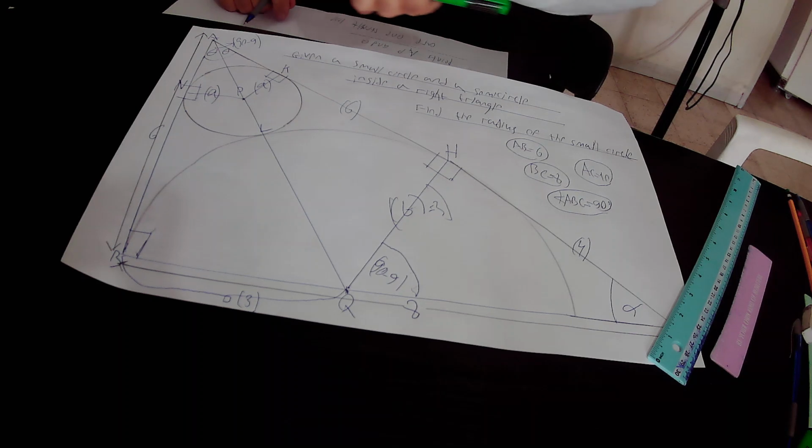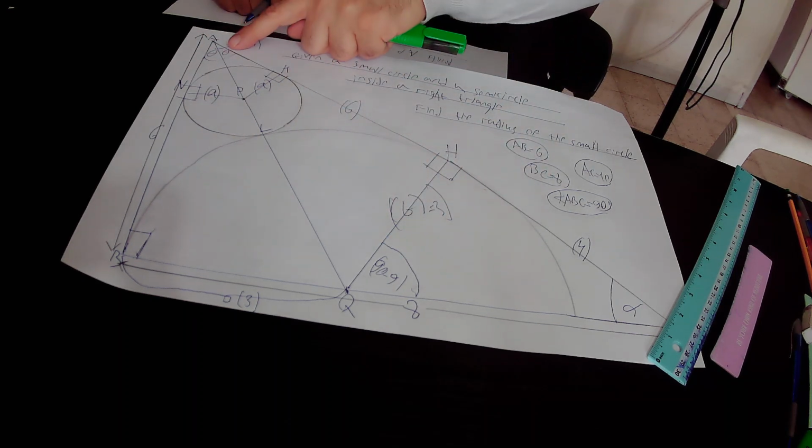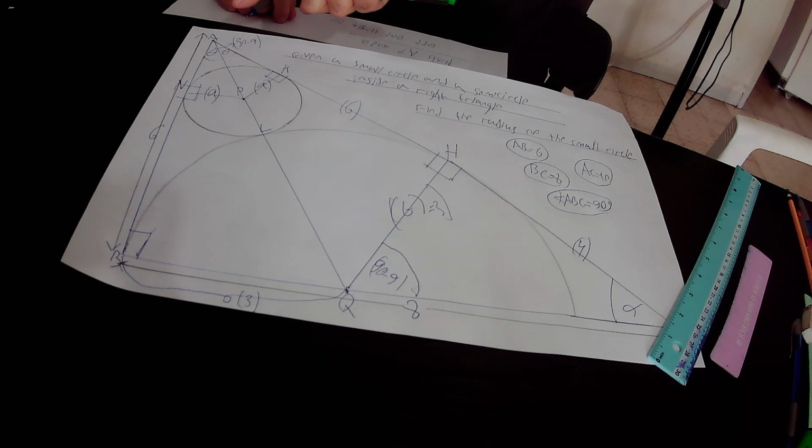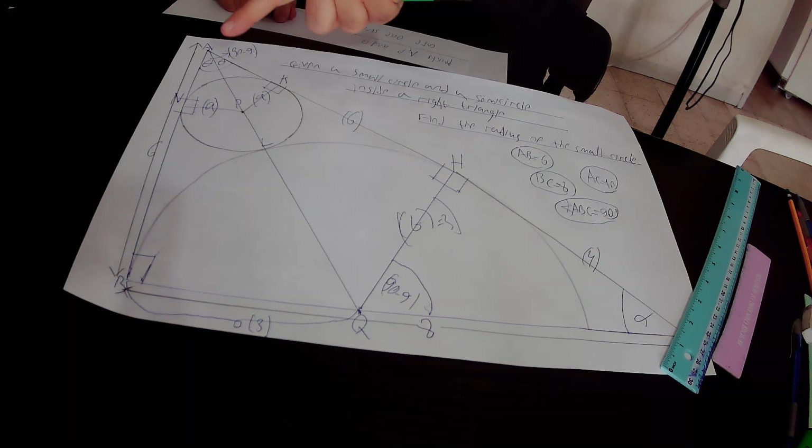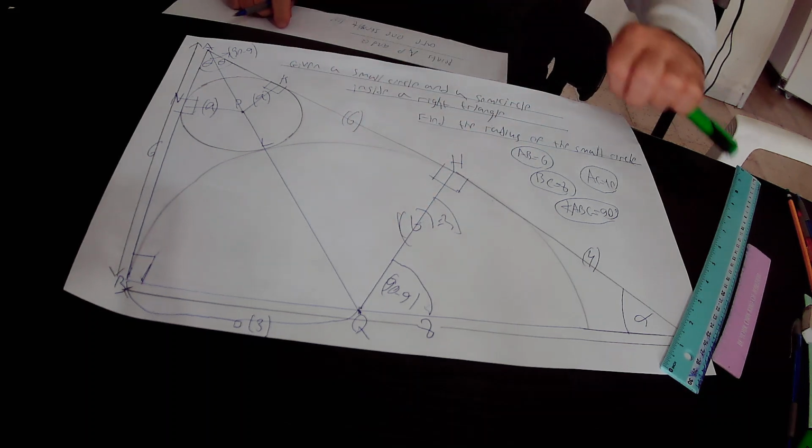And in the right angle ABQ, this is angle theta, but this angle theta is a common angle that belongs also to this right small triangle ANP. In conclusion, angle theta is a common angle that belongs both to the right small triangle ANP, and also to the right big triangle ABQ. Okay?